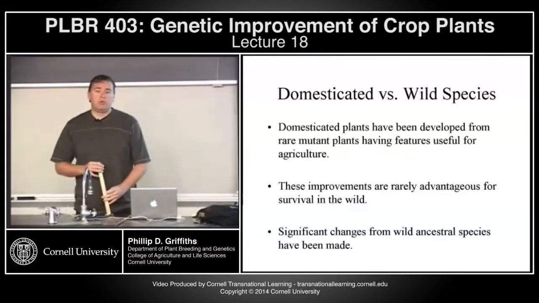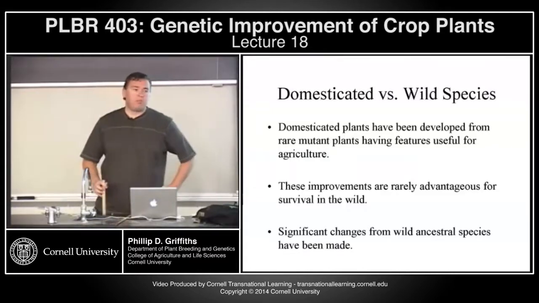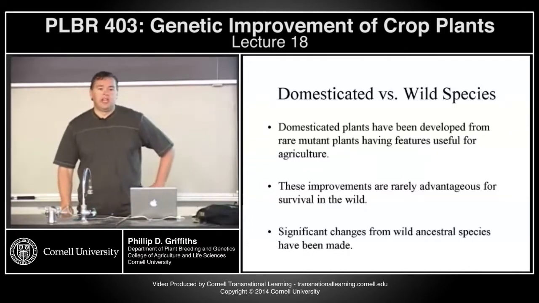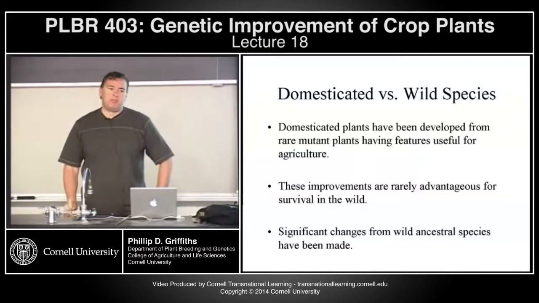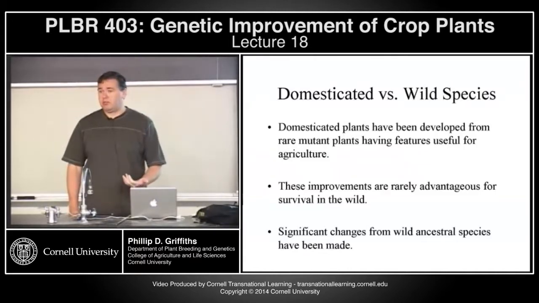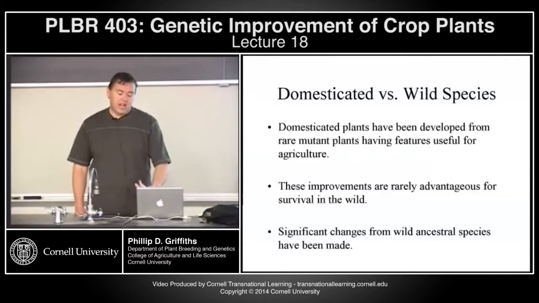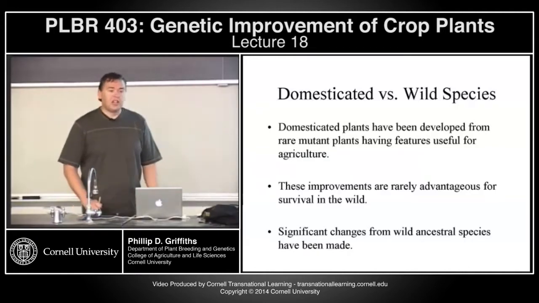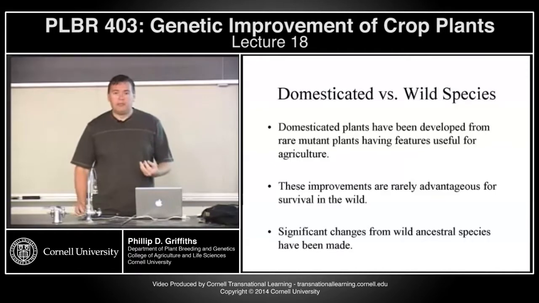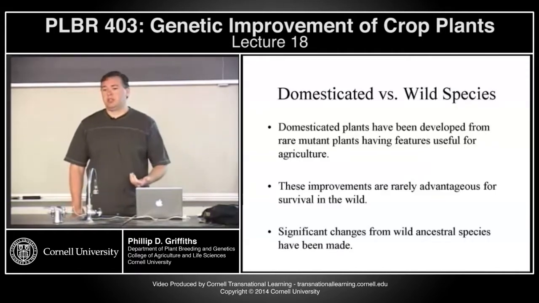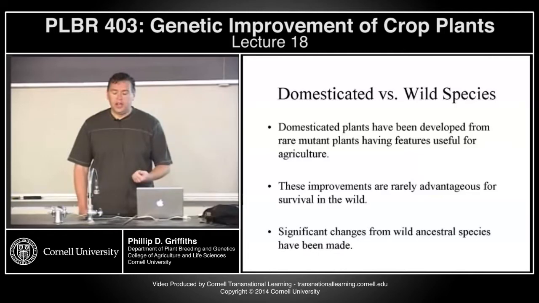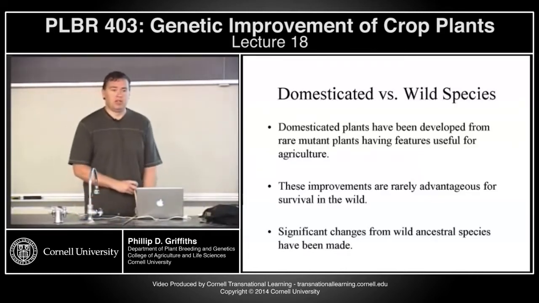But when we look at commercial crop plants, they are very different from a lot of the genetic materials that may be out there, or a lot of the naturally evolved crop types. Domestication has largely been based on the selection of rare mutants over time, and mutant genes that wouldn't be very competitive in a natural environment.